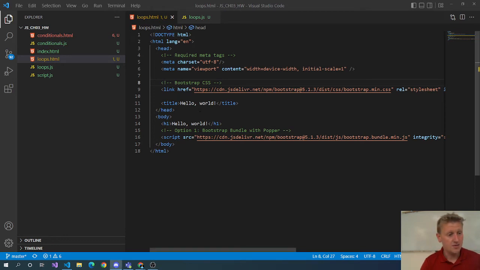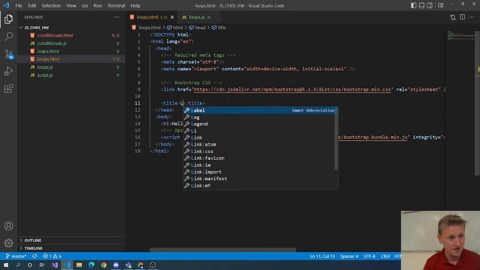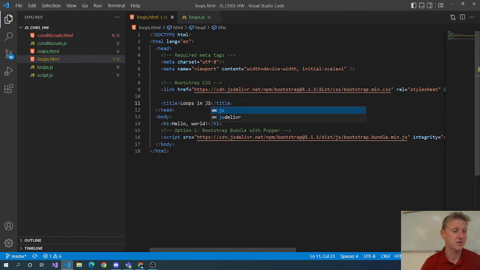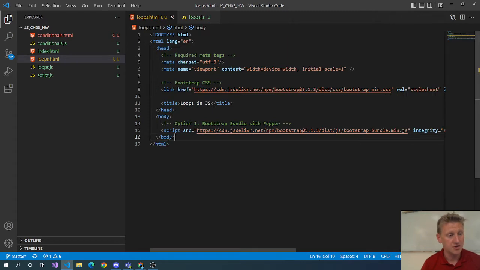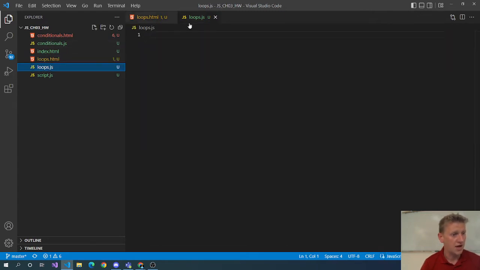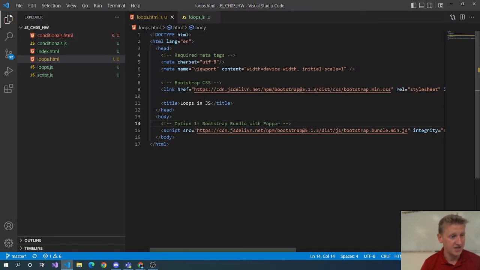Okay, today I'm going to do an introductory video on loops in JavaScript. I went ahead and brought in a Bootstrap starter template to start from, and I have a JavaScript file called loops.js. So we'll just start by linking to that, and the defer attribute.